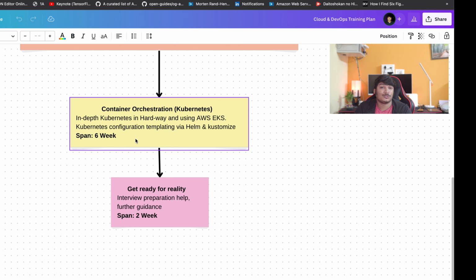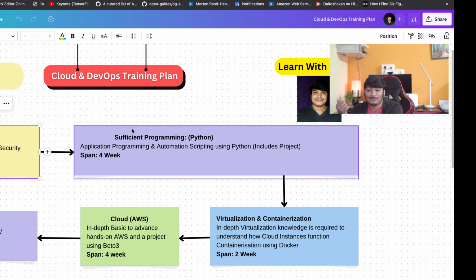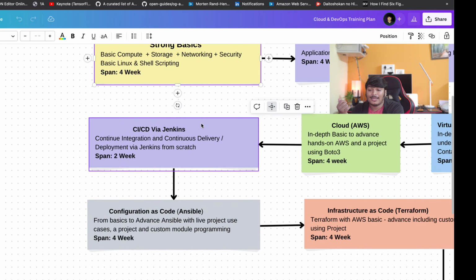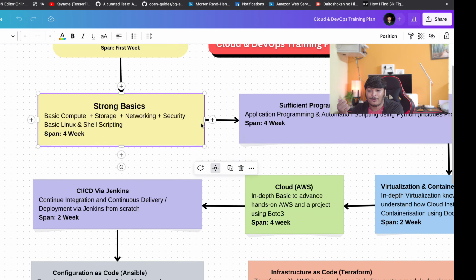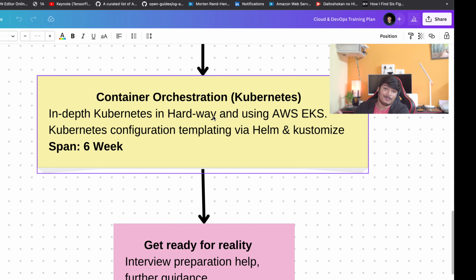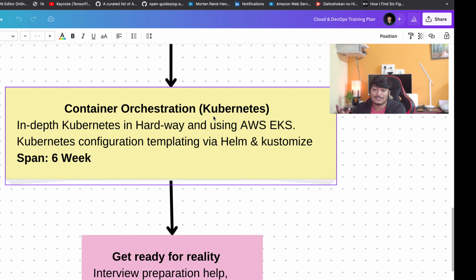Of course, that also includes a project, in the sense that you are already doing a project. You are first developing a project in Python, then making a Docker image out of it, then deploying first on normal EC2 instances via Jenkins CI/CD. But while we start learning about Kubernetes, of course I'm going to cover EKS also, because demos are mostly going to be on EKS.